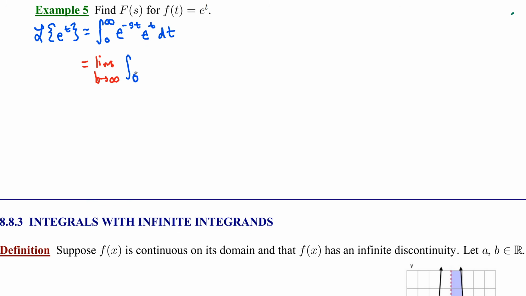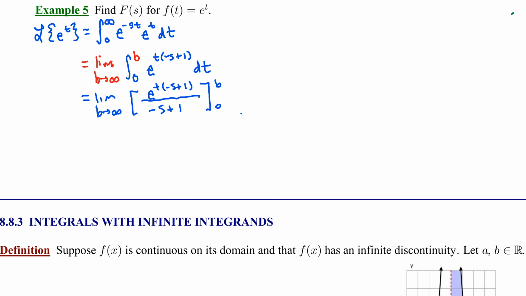This will be the integral from 0 to b. And let's go ahead and combine our exponential terms. Notice they both have a common factor of t, so I could factor out a t and we'd end up with negative s plus 1 when we add the exponents. When we integrate, recognizing that t is the variable of integration and s is a constant, we will make a copy of the exponential function exactly as it is and divide by the derivative of that exponent, which is just its constant coefficient. Then we can plug in the upper and lower limits of integration.